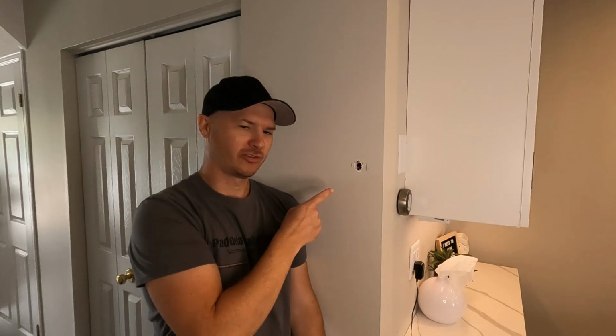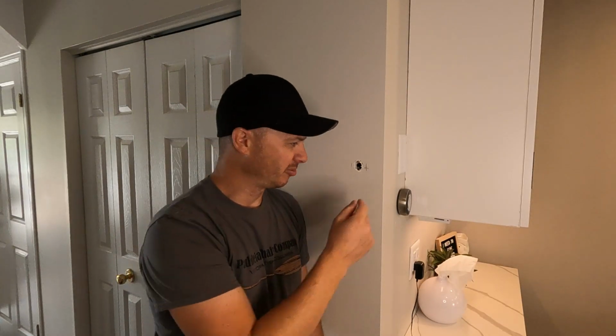In this video, I need to repair this hole. I put it in the wrong spot. I was gonna put my thermostat over there. Didn't like it. So I need to fill it.